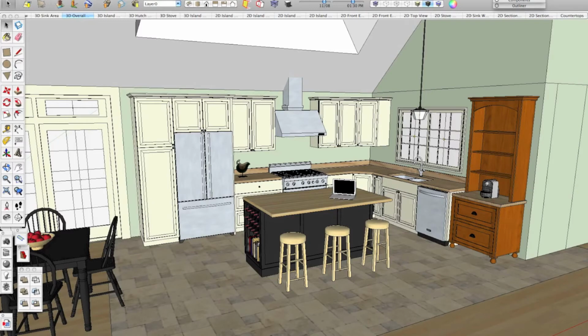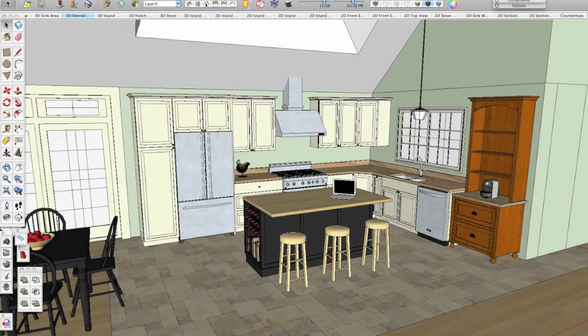Hi there. Today I'm going to show you how to save parts of your model out into a separate file so that you can reuse them later on. A lot of times when I'm modeling kitchens or anything else, I create stuff, then I spend time making these things, objects, knobs, poles, cabinets, seating, that sort of thing that I'd want to reuse later.